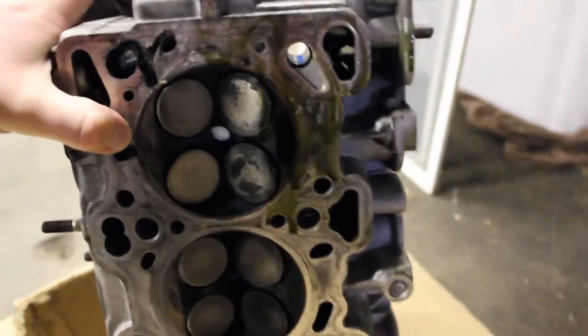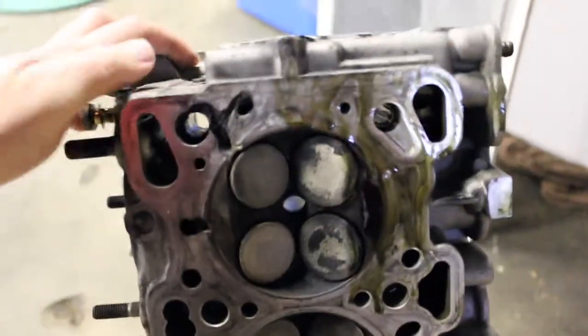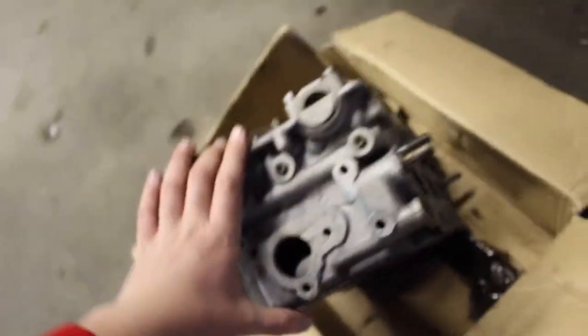I'm sorry about this video quality. This is an old camera. Hopefully I'm getting a new one shortly. But yeah, we got her here. My buddy works at a cylinder head shop, and he's gonna take care of this one for me. Thank God. Alright you guys, next time, coming soon, I promise I'll have a camera that focuses better in video.